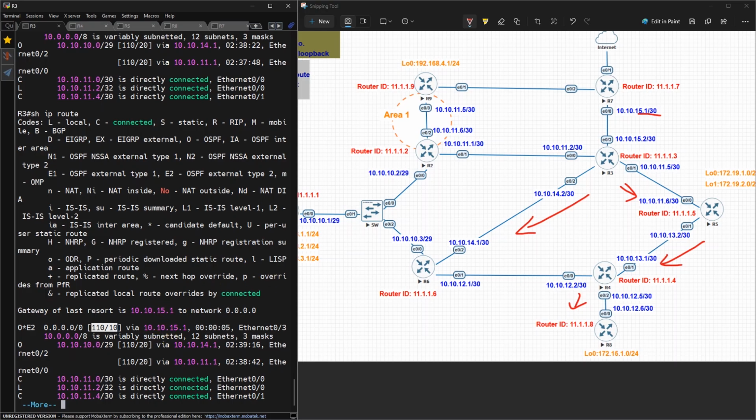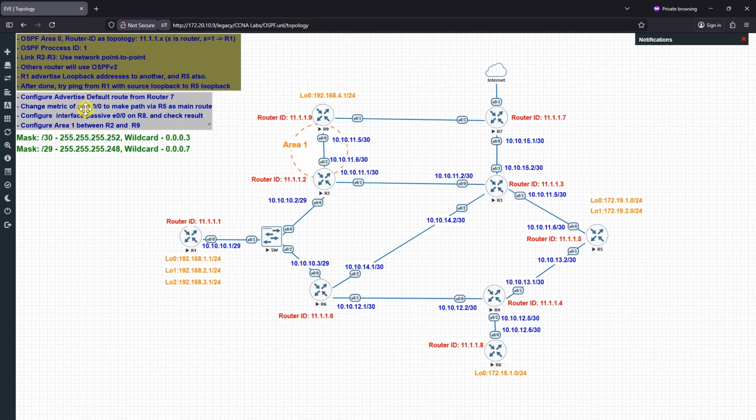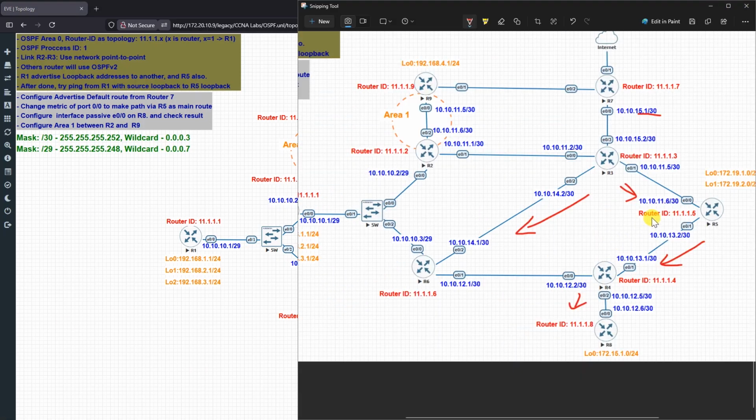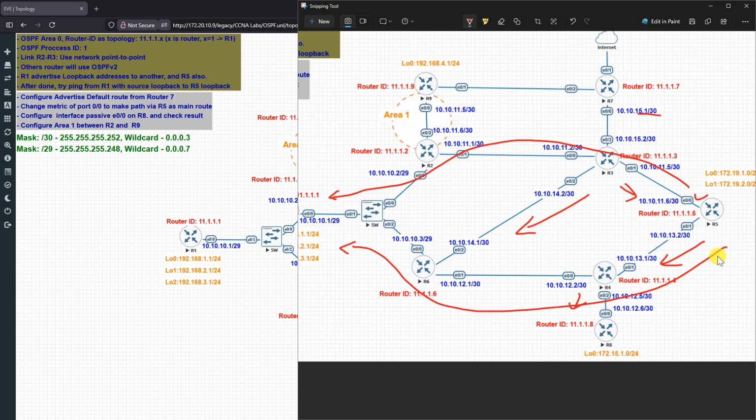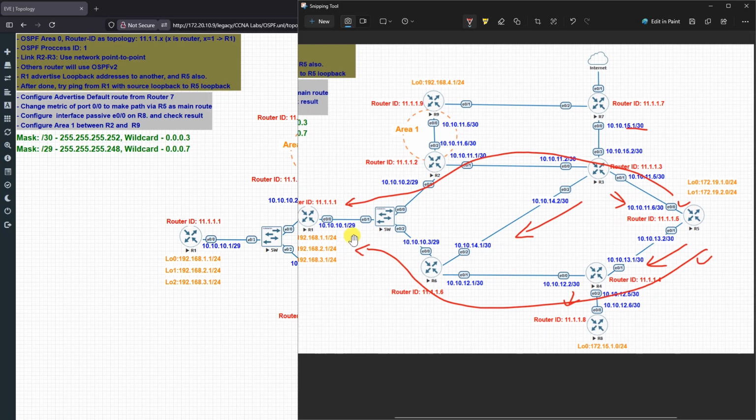Okay. The next feature I would like to do is the metric. Changing the metric affects how OSPF calculates the path. I would like to use port 1 in router 5 as the main path to go to the loopback interface of router 1. So I'm going to change the cost on port 0 in router 5 in this box. Okay, so the total cost of this path will be higher than this path, so router 5 will choose the above path as the main path to go to the loopback in router 1.